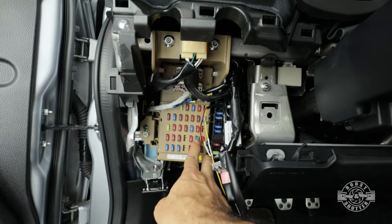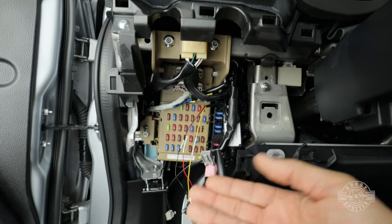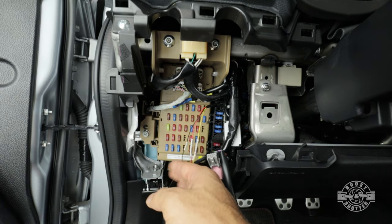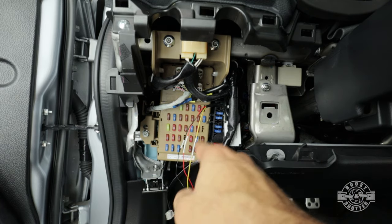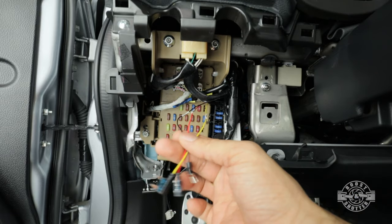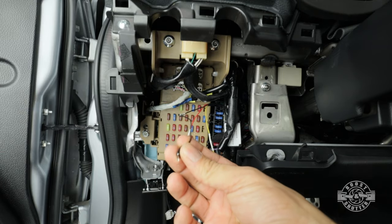Others, like this one right here, go to your airbags. You don't want your airbags on when the car is off. So we can expect that fuse right there to not have 12 volts when the car is off. So we have to kind of dig in there and find the right two spots to plug these cables in. And of course, we have to find a good chassis ground for the black wire right here.